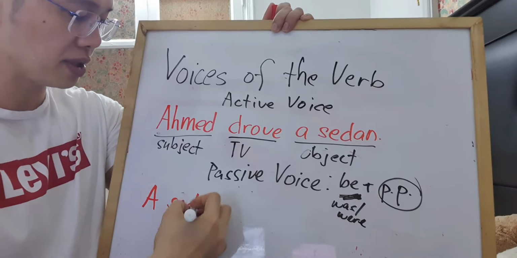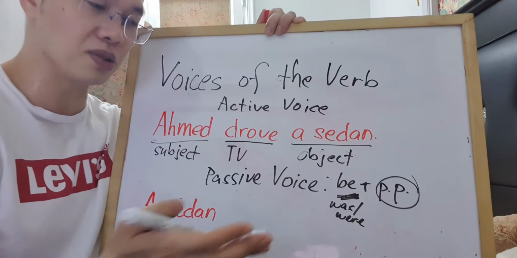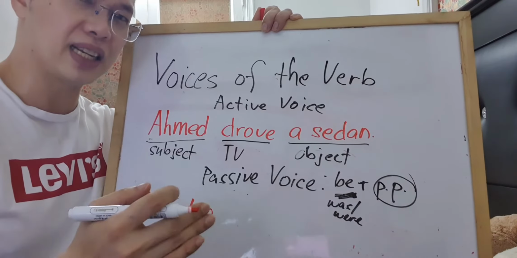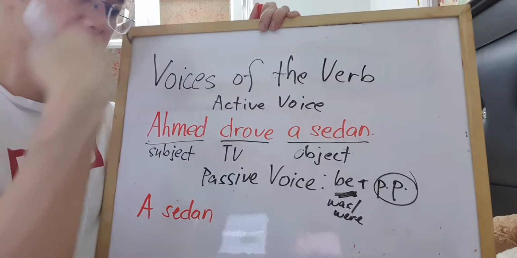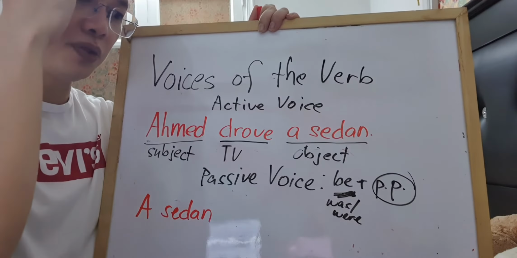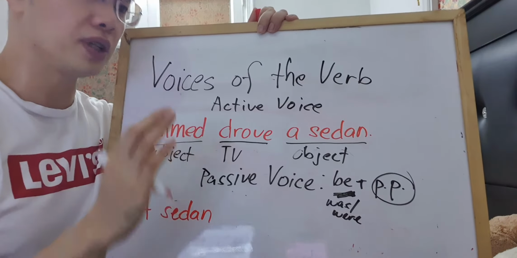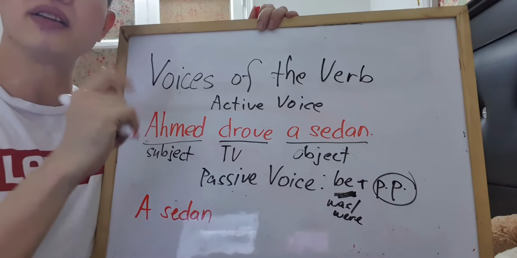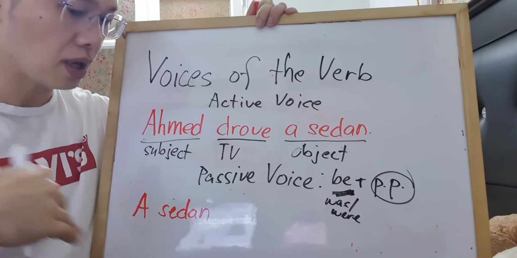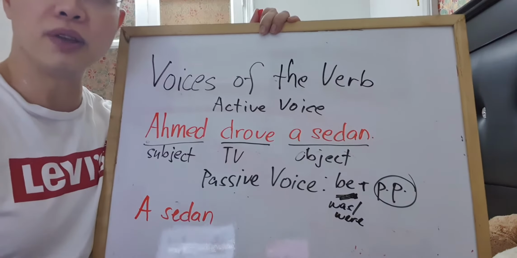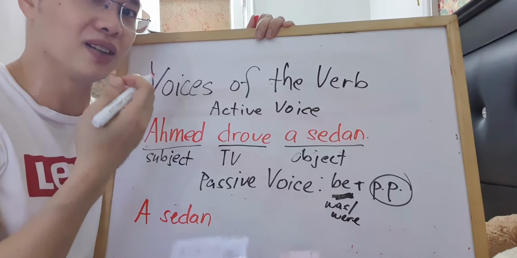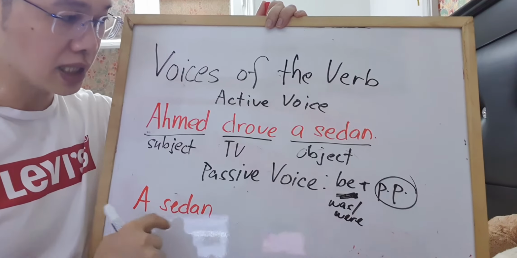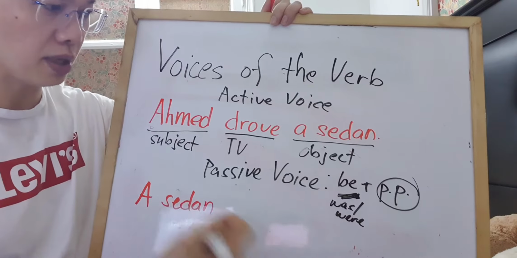A sentence always starts with a capital letter. I always emphasize that to my students, and they keep on forgetting. As a teacher, you always have to remind them, especially if you have a type of learners who really don't care much about the details. So you have to keep on reminding them. If you teach Arab students, you have to do that all the time actually. Okay, a sedan becomes your subject here.